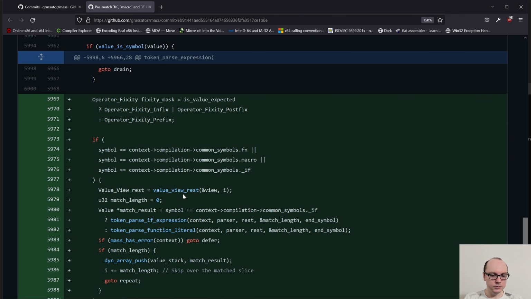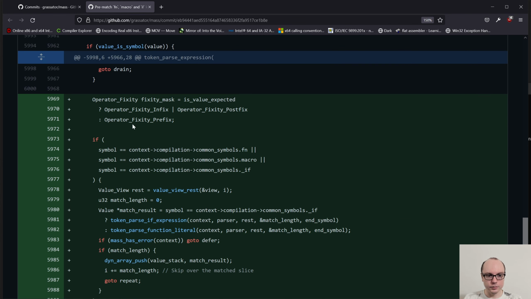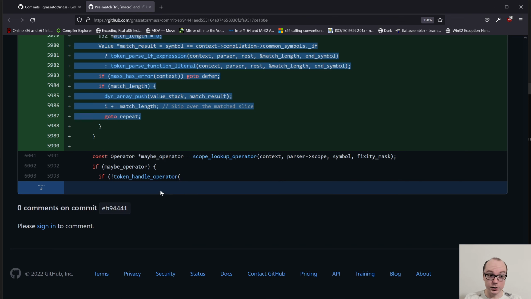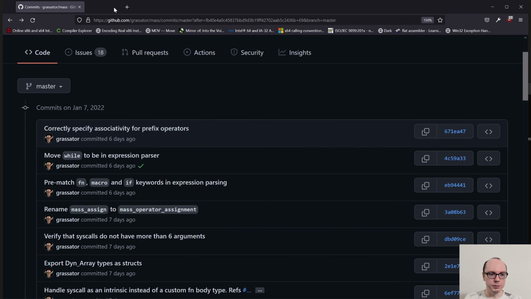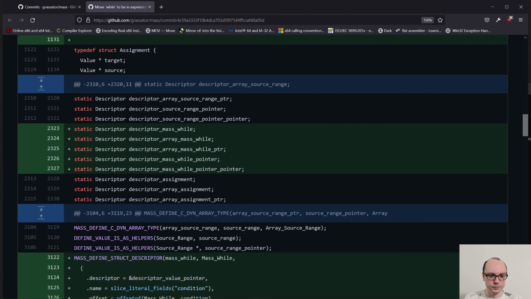So with this commit, I just made it more direct. We always look at the first symbol, and if it is one of the symbols we care about, we dispatch it to the right function. This actually shaved off a bit of time from the compilation. This just does the same for the while loop.